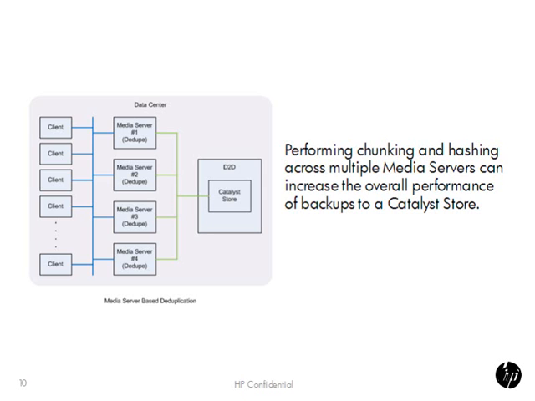But in this particular example, we're now doing the pre-deduplication processing on the media servers. So the green lines here represent the fact that we're not sending all of the hydrated data to the Catalyst store. So we're not limited by the 10 gig network. We're not limited to a 1.2 gigabyte throughput. We can actually get a logical throughput much higher than that, because the amount of data would only be a fraction. We're only sending the unique parts of the backup stream. So we expect this to be a very, very common deployment.